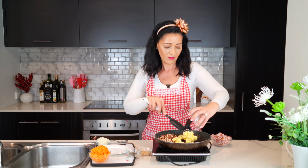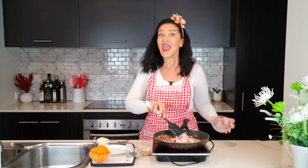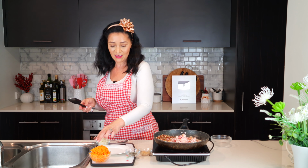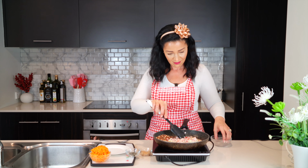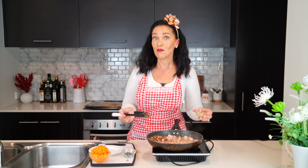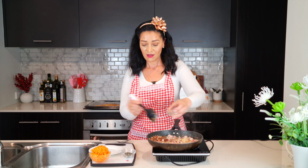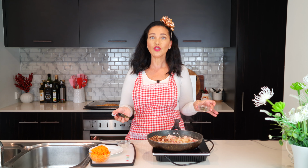and add 2/3 cup of butter. And when your butter has melted, add 1 1/3 cup of diced bacon and 1/3 of a cup of diced onion. Cook until your onions are translucent. Add a tablespoon of garlic and a tablespoon of fresh rosemary, preferably. If you can't get fresh, use dried.